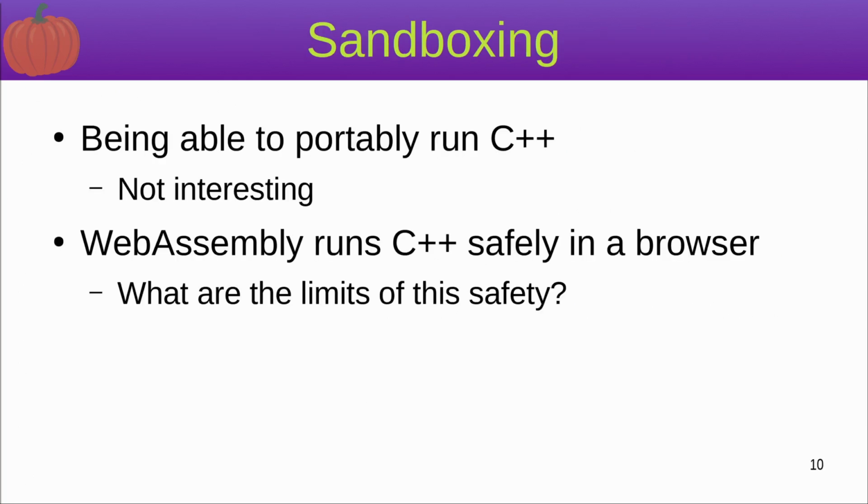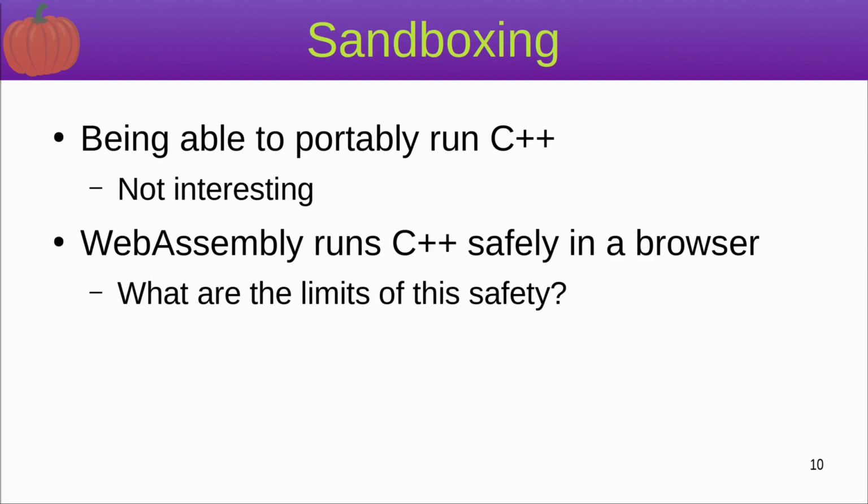OK, so that's the WebAssembly model. And like I said, with WebAssembly, you can run C++ code on different machines. But being able to portably run C++ code is not that interesting, because C++ is already a sort of portable language. So being able to run on different machine architectures is not that technically interesting. What is interesting is that WebAssembly lets you run the C++ code safely in a browser, right?